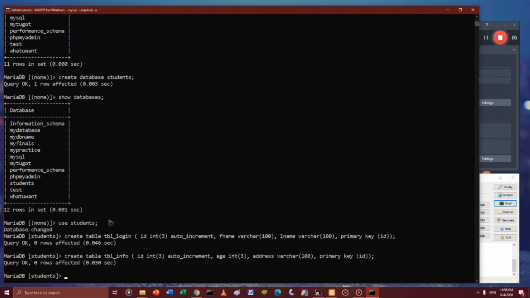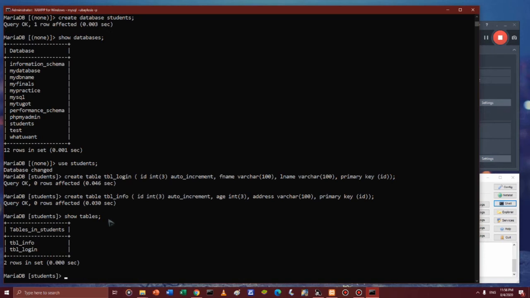That's it. Okay, so we show tables. As you can see, there are two tables there, the table info and the table login.